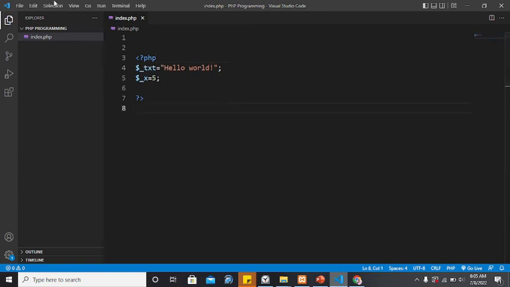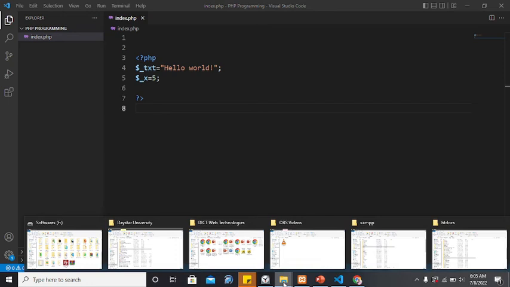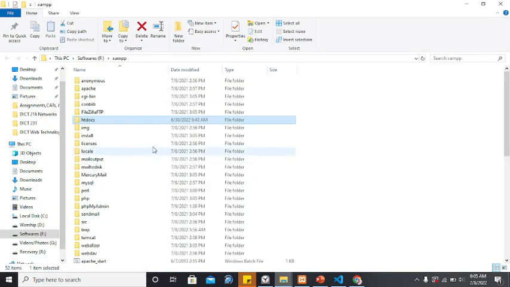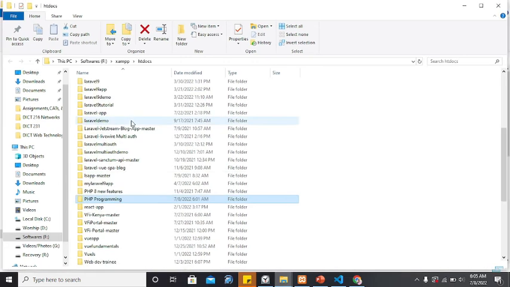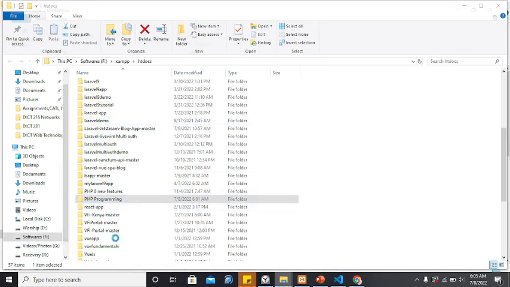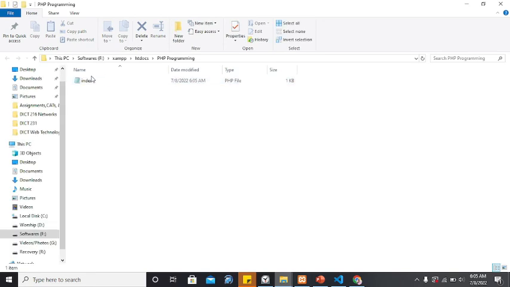So how do we run our PHP program? We come here to XAMPP, then htdocs, because we can't run PHP like how we run our HTML and CSS. Click on PHP programming, and here we find index, which is our first file we have created.